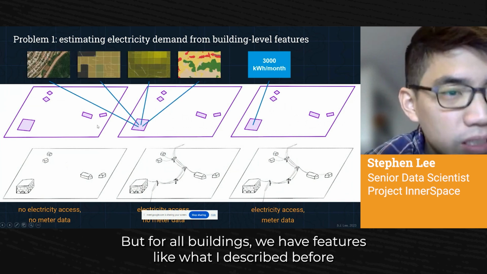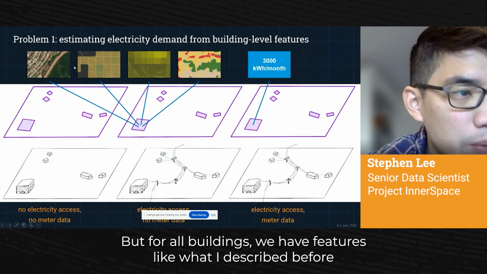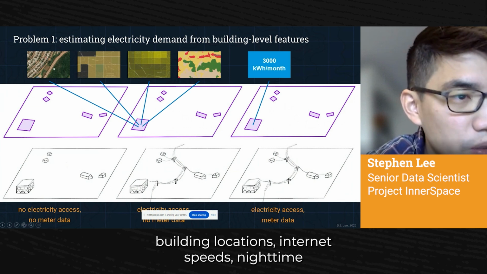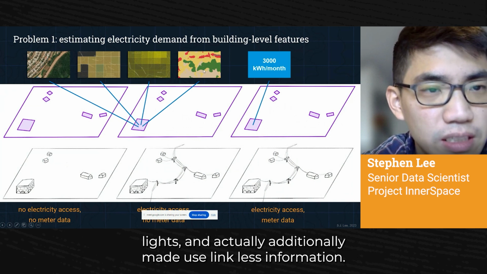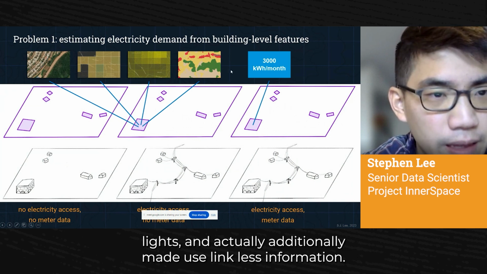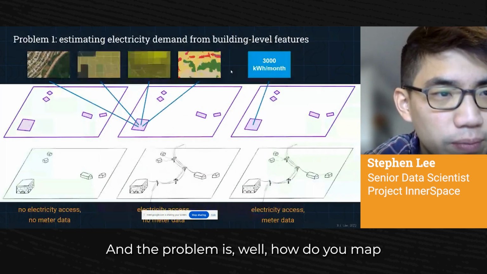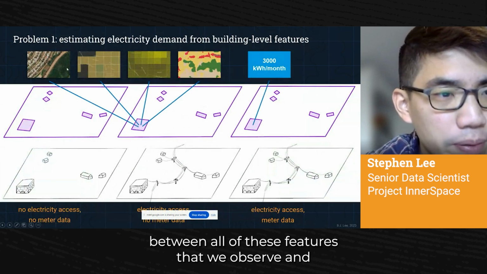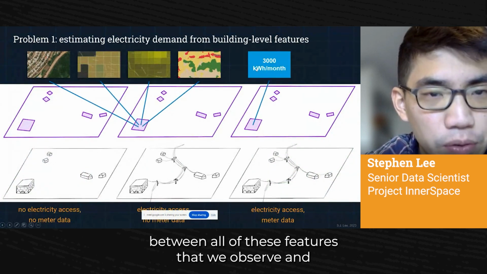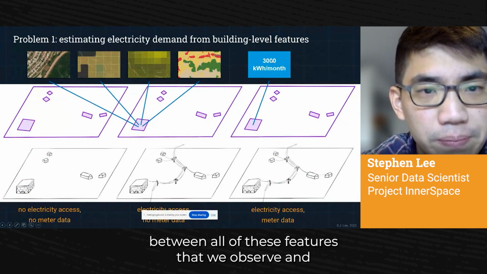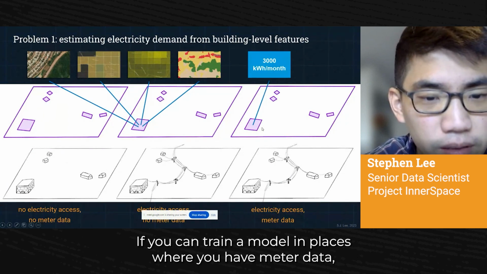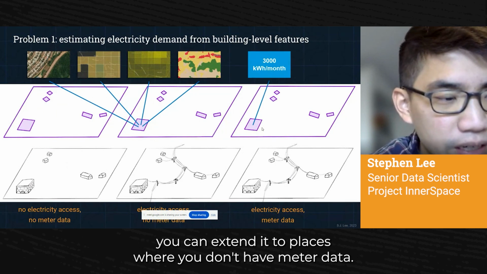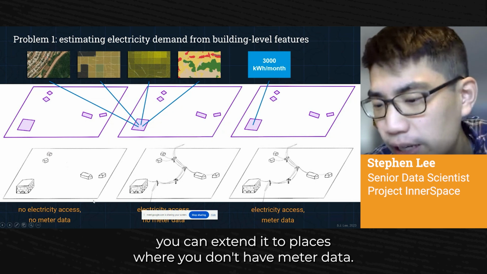But for all buildings, we have features like what I described before: building locations, internet speeds, nighttime lights, and additionally land use land class information. And the problem is, how do you map between all of these features that we observe and actual labels that we have? If you can train a model in places where you have meter data, you can extend it to places where you don't have meter data.